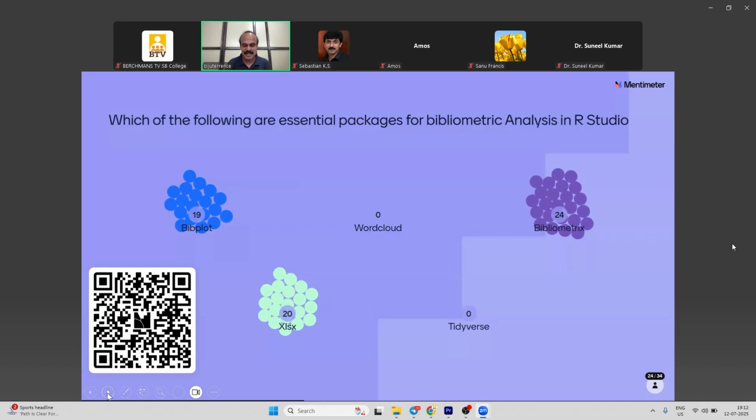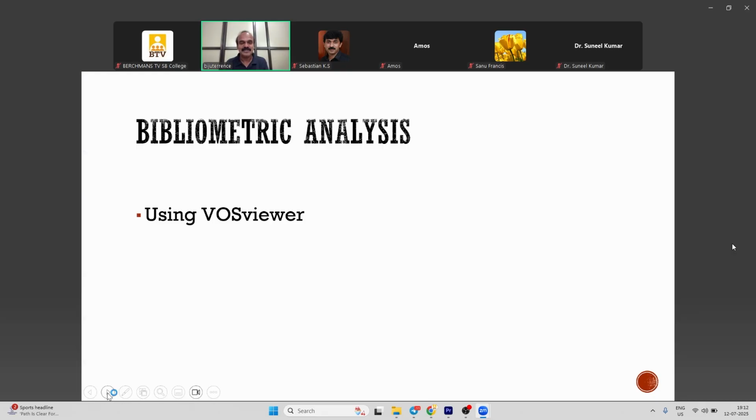As I said, today's presentation is divided into 3 parts. The first part is bibliometric analysis using VOS Viewer. Actually, VOS Viewer is a data visualizing software. So visualizing the bibliometric relationship using VOS Viewer is the first session. In this session, we will try to understand how to create and interpret the co-authorship maps, the keyword co-occurrence networks, and the co-citation clusters and all. I have a very serious researcher with me.